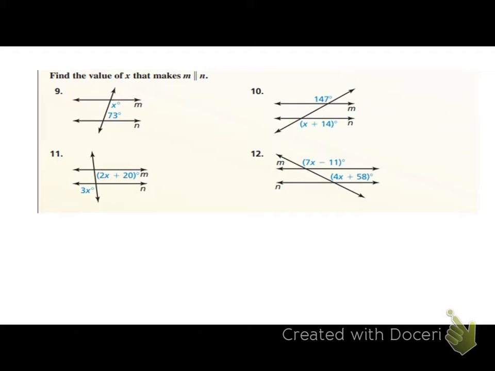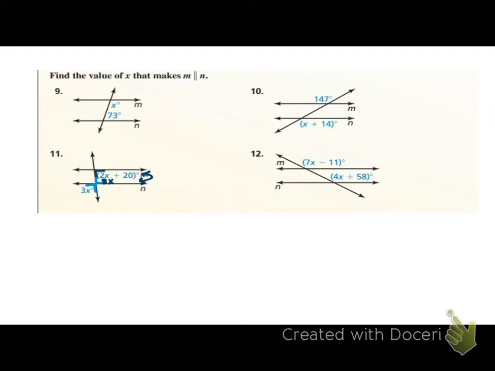Okay, so we're on 11. It's hard to see because it's so small. But 2x plus 20 is in this angle, and 3x is in this angle. Do they have a relationship together? They don't. But I do know that 3x and this angle, what relationship do they have? They're vertical, which means that they are congruent. And why that's important, I wrote it really, really small, it's a 3x. That's important because what relationship do these two angles have?